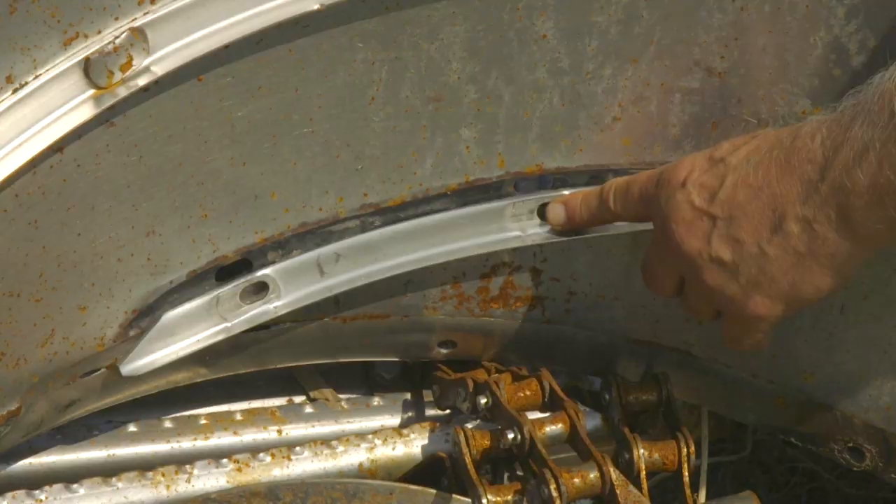Slugs in the threshing system create unthreshed material and also cause vibration issues that you might think is an actual mechanical issue — with a drive or with a rotor. You might think something's wrong with your combine when it's just slugs creating an imbalance problem, due to wear on a vein or crackage on elephant ears. You want that material fed perfectly equal all the way around. You don't want a big slug going into one part of the rotor and nothing in the next section, because you're taking material up on a horizontal plane and wrapping it around. Something else to look at is the actual cone itself for the transition plates — some manufacturers have veins that go around them. You don't want the veins broken, and make sure they're not excessively worn, because if they're worn, they won't grab the material and start the twist you want on that cone.